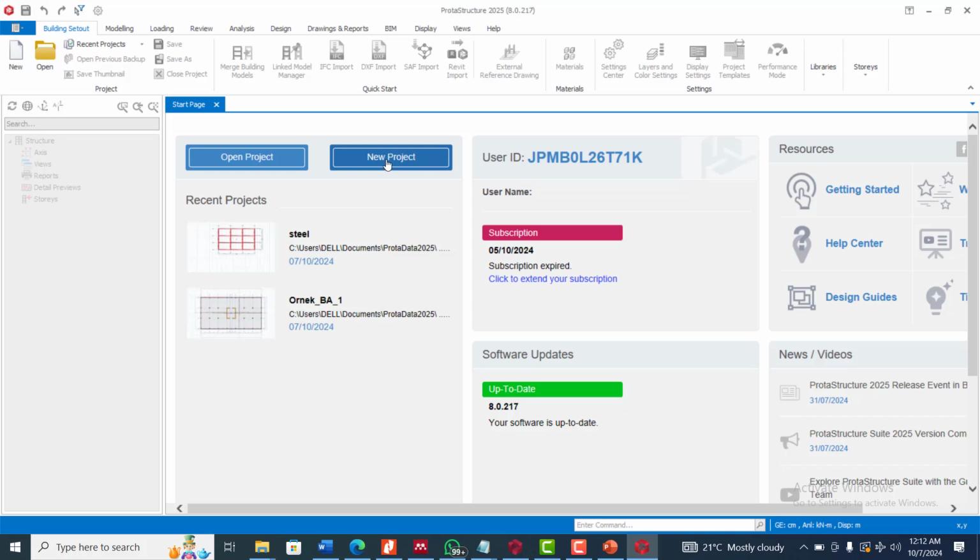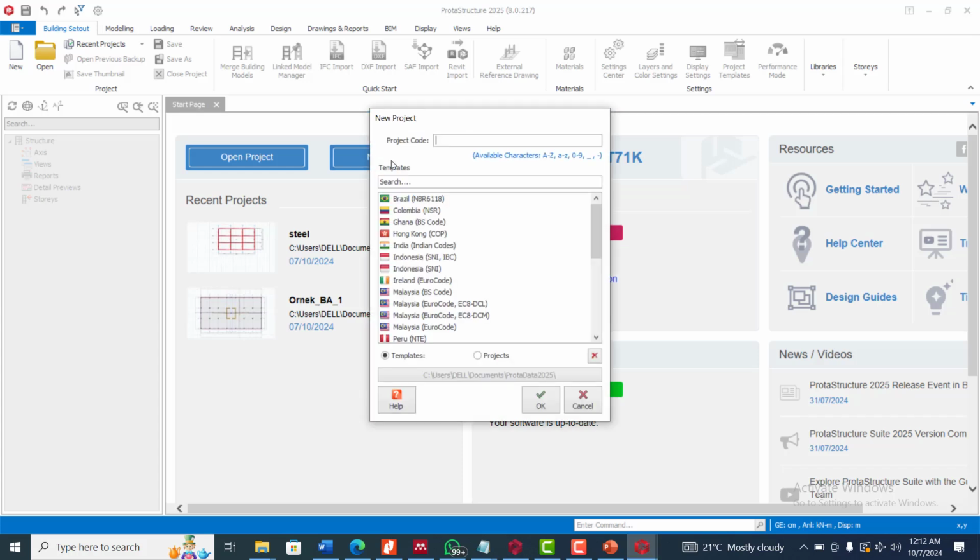Okay, let's come to new project. Let's just have a little view of how it looks like. You can see this one, Brazil, Colombia. Oh, Ghana has been included. Oh, that's great. So if you are from Ghana, congratulations to you. I don't think the 2024 has Ghana. It doesn't. So Ghana has been included. This is a very big win. So if you are watching this from Ghana, I tell you a very big congratulations. South Africa is also here. I think South Africa has been there before. So this is good.